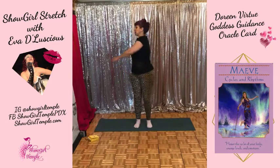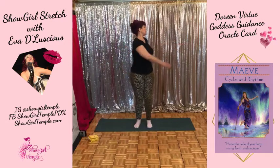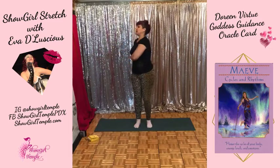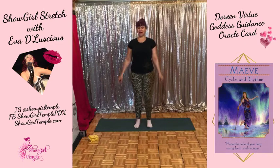So let's just do some swings. Mobilize our rib cage. And remind our neck and shoulders that it doesn't need to do all the work to hold us up. It can just relax and be supported. Nice way to just flow off some anxiety and stress too. That's gonna be a theme today, can you tell? That's what's going on in my life. So you get the benefit, I hope, of it too.